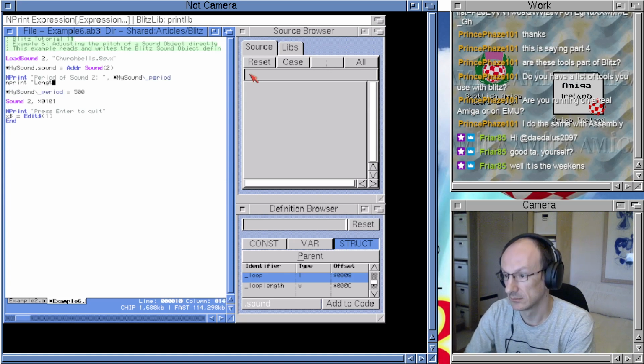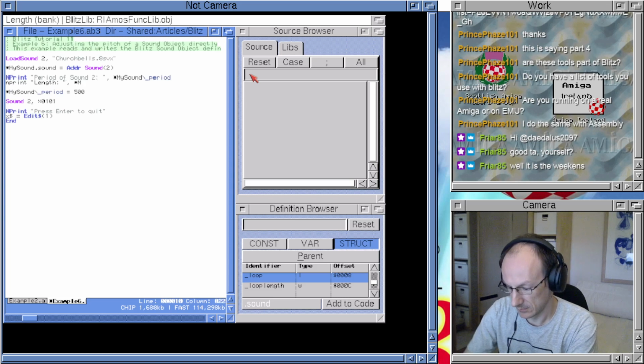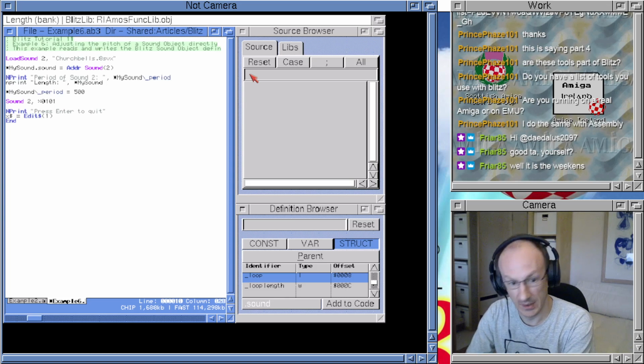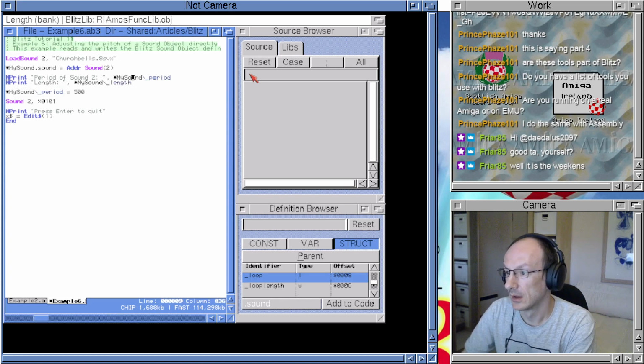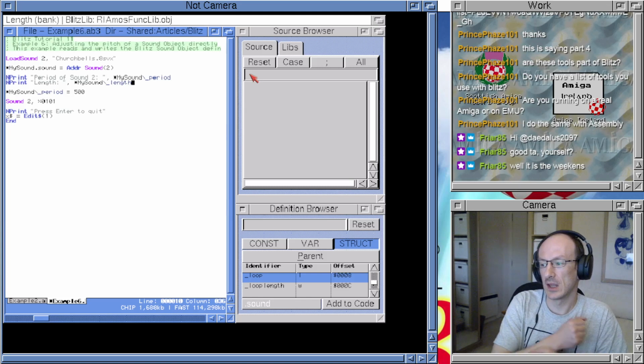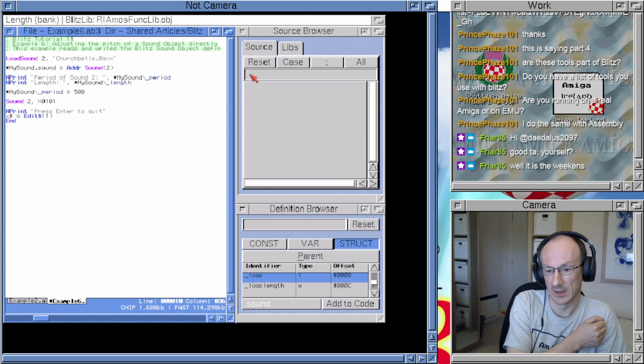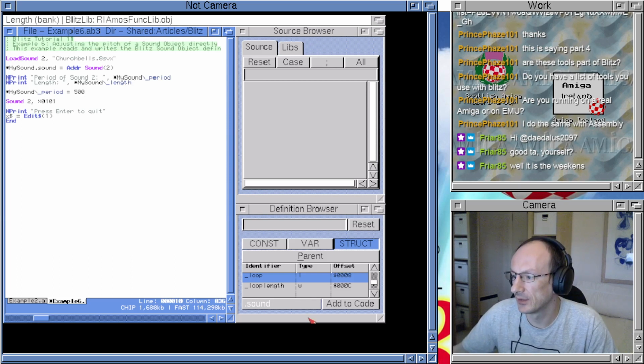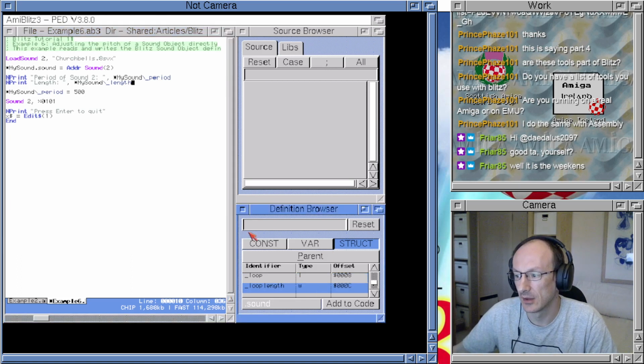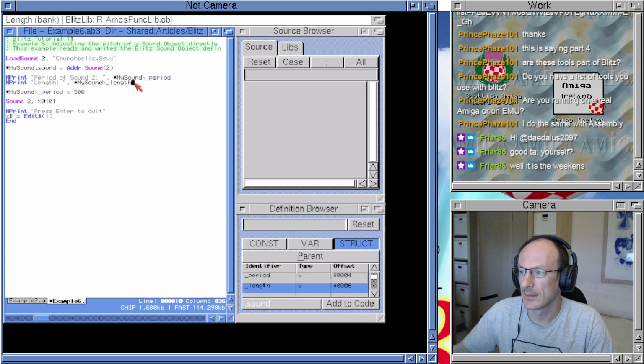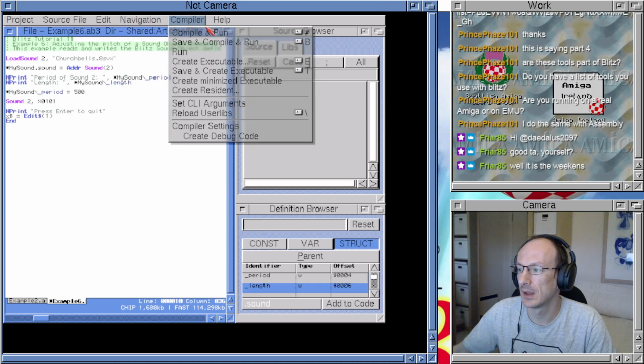Like my sound backslash, and you're limited to a 64 kilobyte sample, by the way, I think, with this anyway, because it seems to be giving words, so the length can only be a word variable. Yeah, so I think you're limited to that for this anyway.